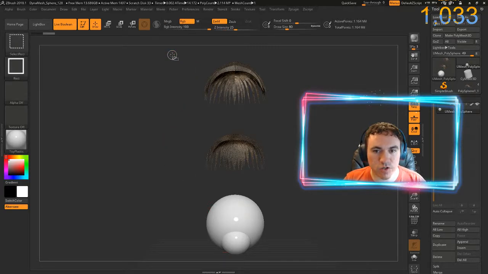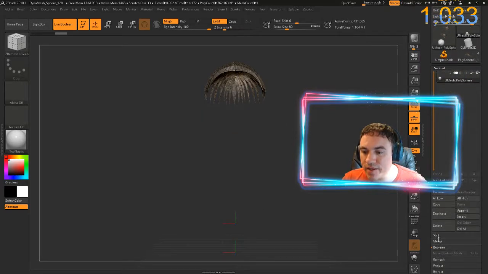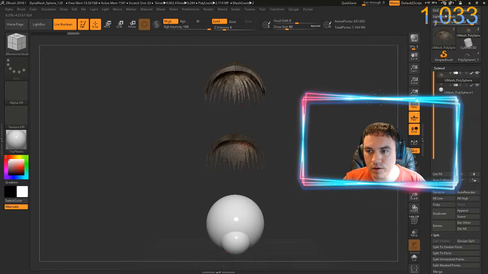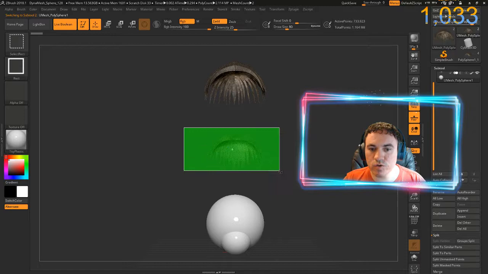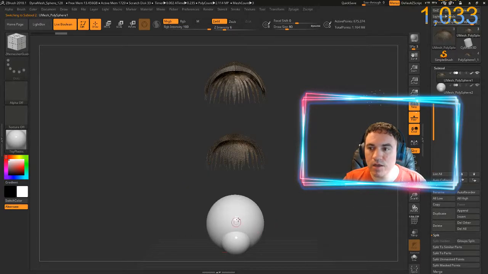So I can hold down Control Shift to select them individually, and then split hidden. Awesome. Okay, Control Shift, select that middle hair, split hidden, and then yeah, now we've got the hair and the head all situated.